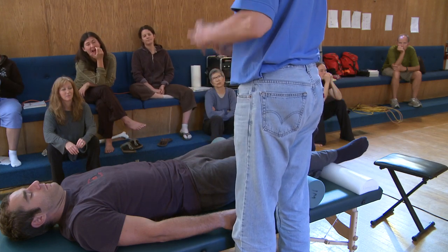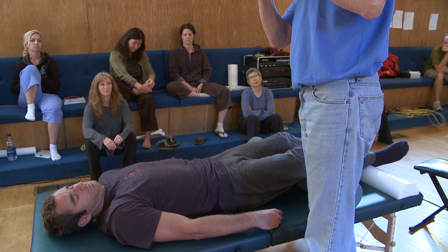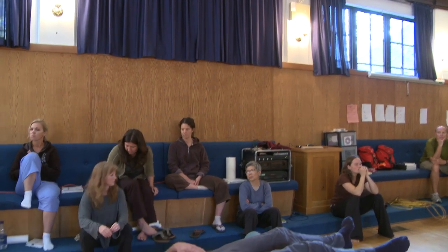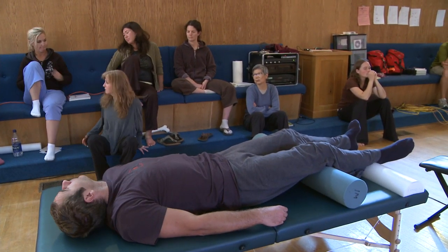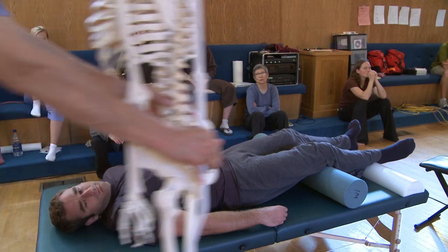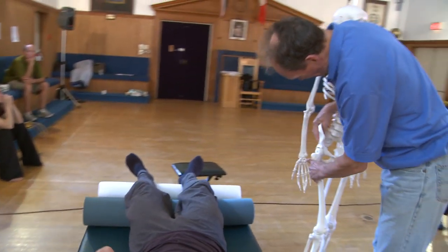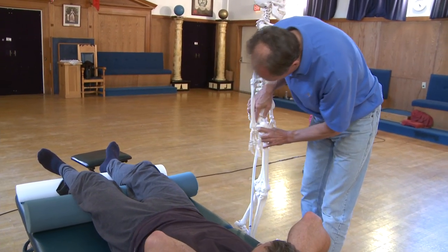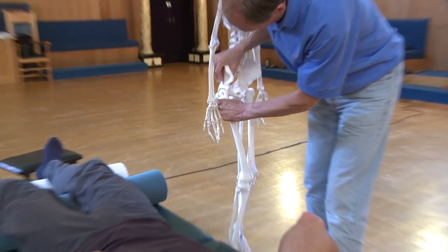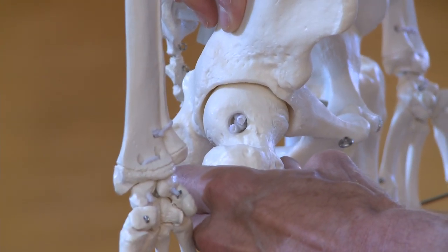And when this is done properly, the head of the femur enters into the space and keeps an even spacing around the acetabulum, around the joint space. You start to roll this in a little bit. What you start to see is that this starts to expose itself to the rear, and that joint space starts to close a little bit. So when we organize this properly, so the femur sits in, you can see that the joint space around is evenly distributed.